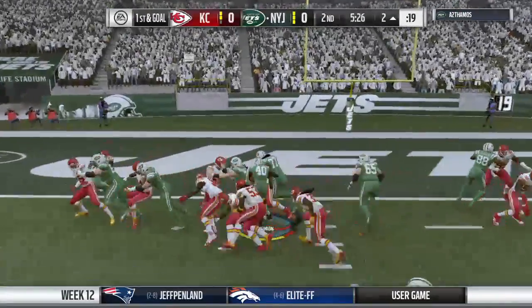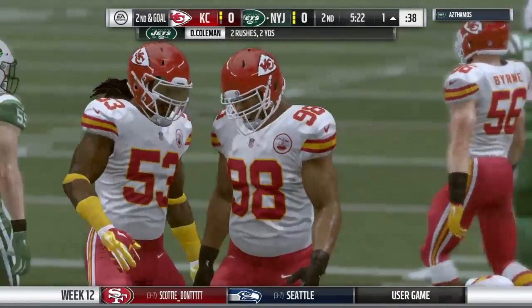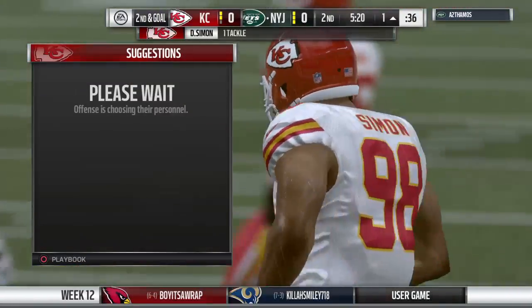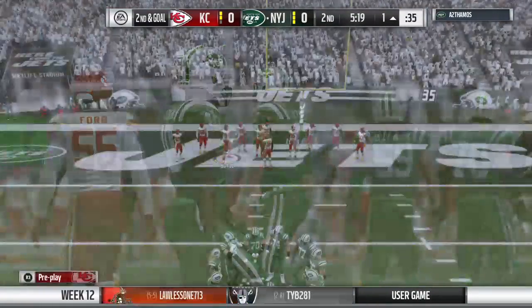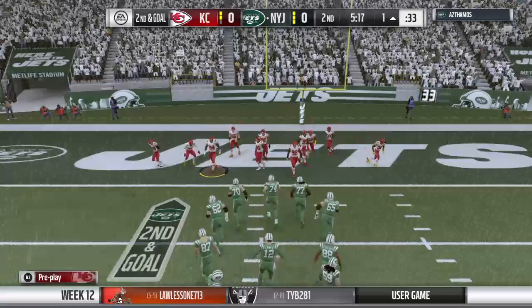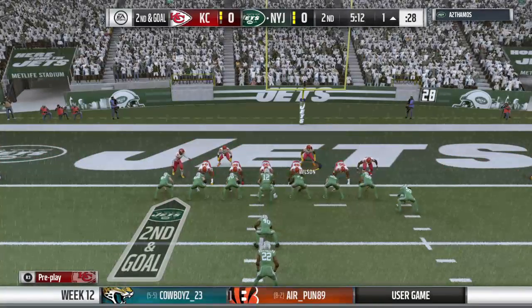First and goal here from the 2. And just a short gain that time as they're able to get him down. Only a yard on the pickup there. Second and goal. Sometimes play calls boil down to philosophy. You know you're facing one of the top 10 units against the run in the NFL. So do you decide to keep smashing against them, or do you decide to throw the ball here?